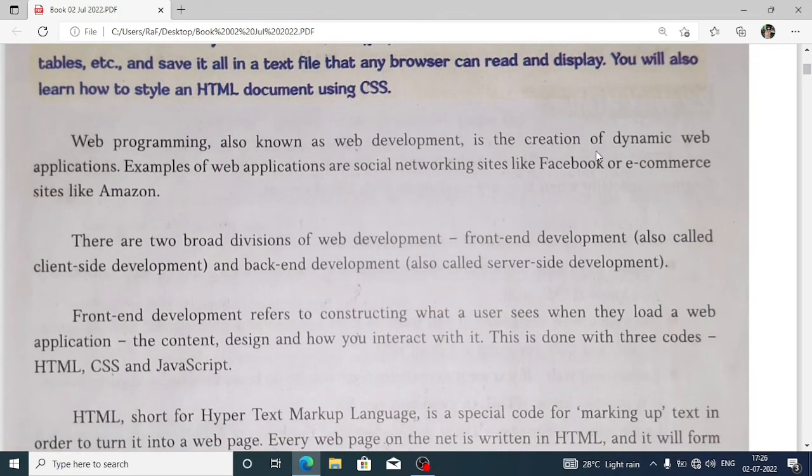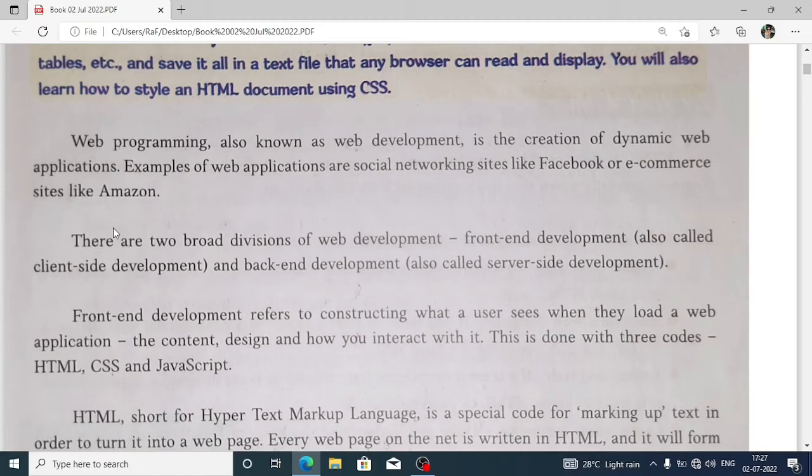Web programming is also known as web development. It is the creation of dynamic web applications. For example, web applications are social networking sites like Facebook or e-commerce sites like Amazon. Those who make websites are known as web developers, and the technology they use is known as web programming.